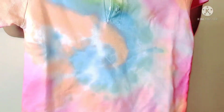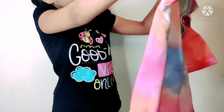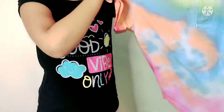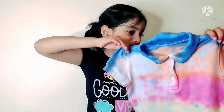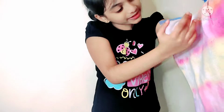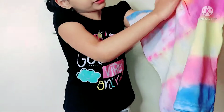Isn't it so colorful? What I love about this one on the back side is a rainbowish tone, and then it turns into a spotty kind of look. Don't you love that? If there's something you love about this t-shirt, tell me in the comments. Now I'll show you the second t-shirt. What I love about this is it's so bluish on both sides, so it's kind of the same but different. At the end it's like a rainbow, and on the front it's a spotty look.